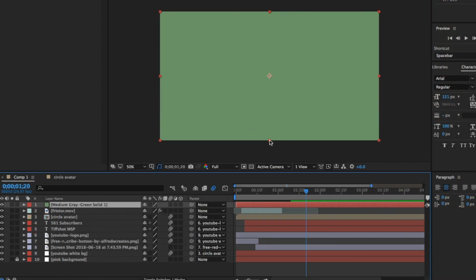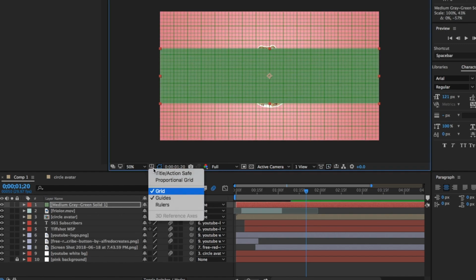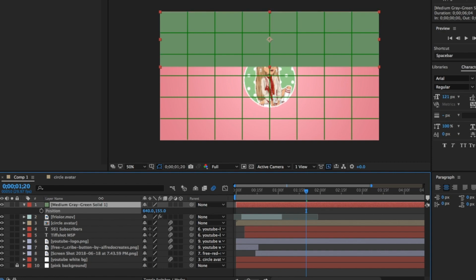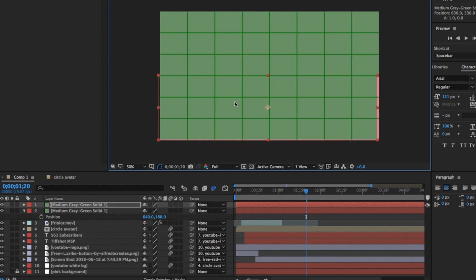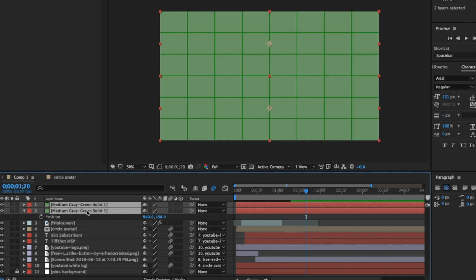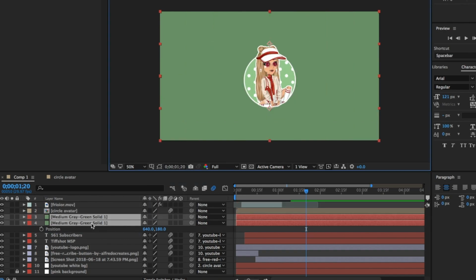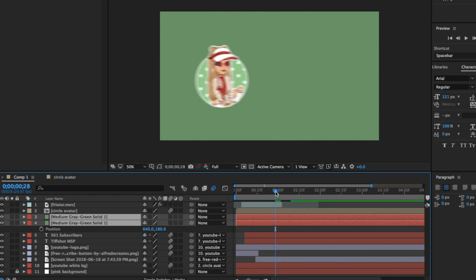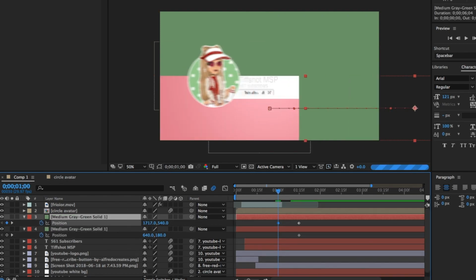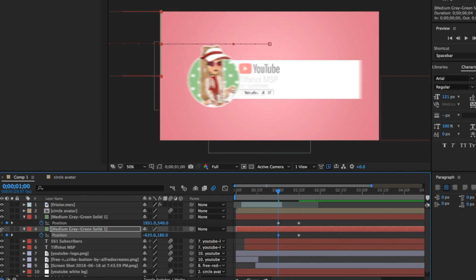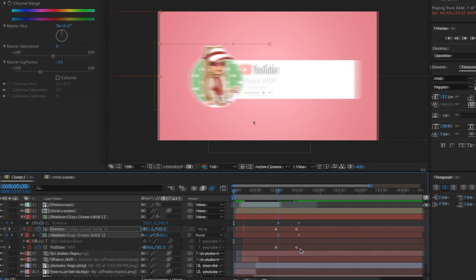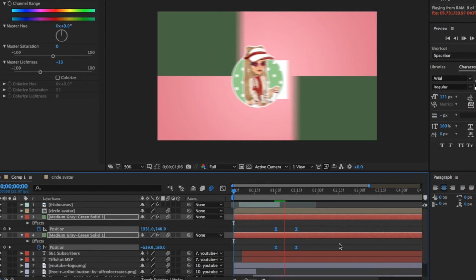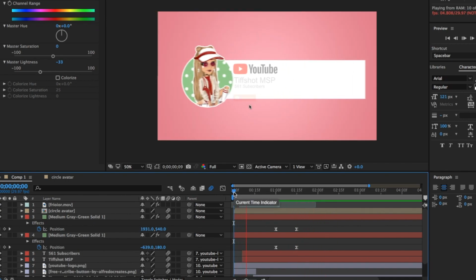Now to change the color bars, you want to make a new solid of whatever color you want, and I'm going to use the grids to help my guidance, and I'm going to cover half of it and copy it and cover the other half, and set my 2 keyframes where I want it to stop. So I'm going to click position and set my keyframes, and then I'm going to move back, and one's going to go left and one's going to go right, so it's going to pop up at the same time like so. And there you go. And make sure you ease it, motion blur, adjust it if you want, and yeah.